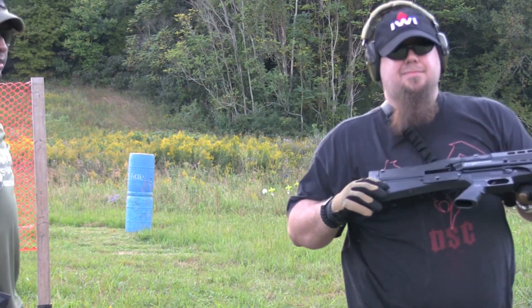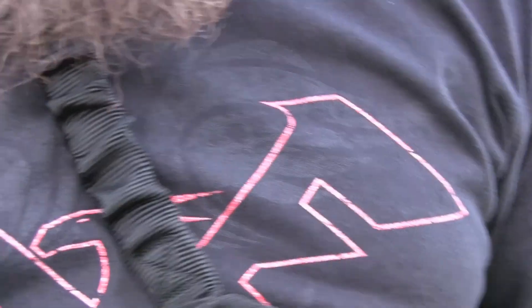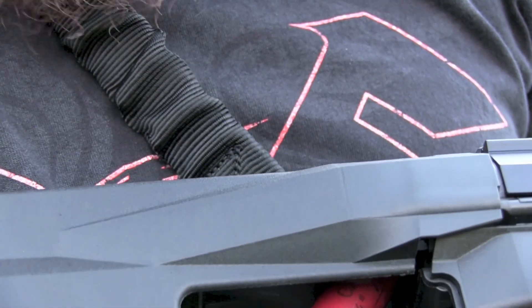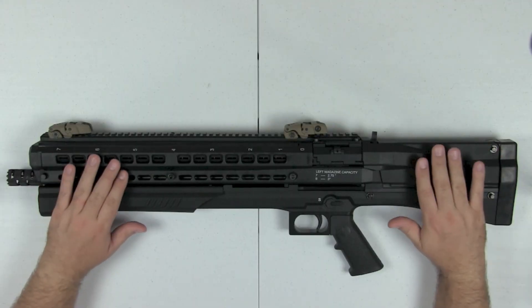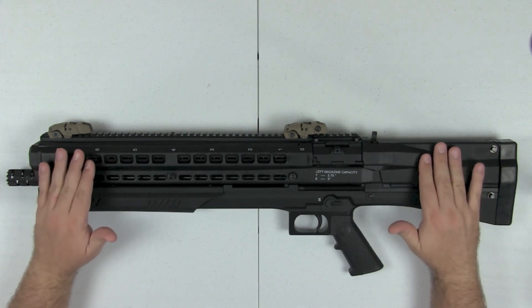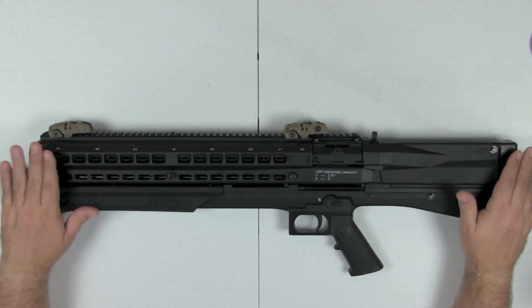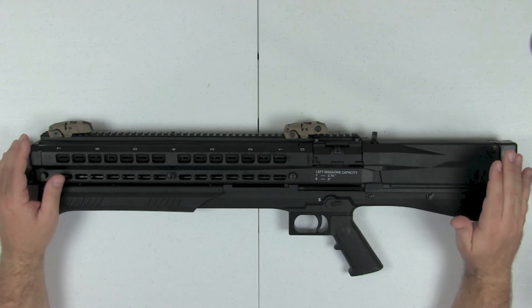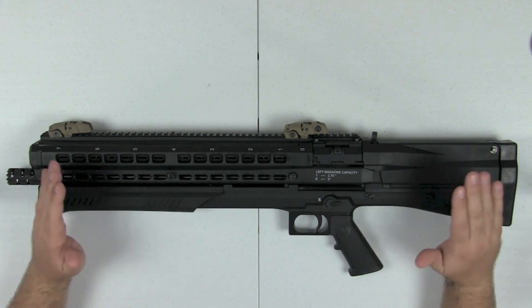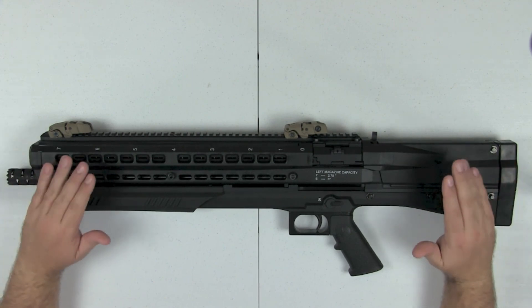I can't really give this a positive review because of that issue alone, but that is not the only issue I have with this gun. It's kind of the same with the KSG, although I'm going to do a full review of that later — stay tuned for that. The later KSGs seem to function well; I've shot three different ones and they all functioned very well.